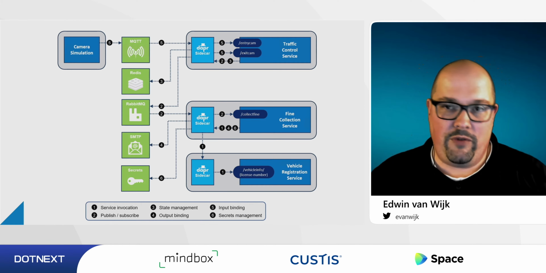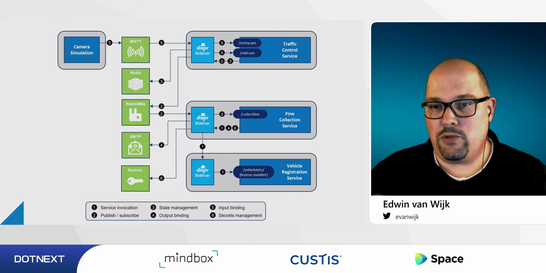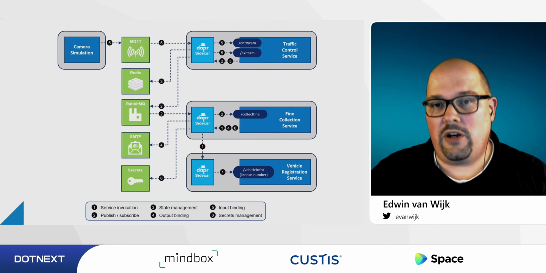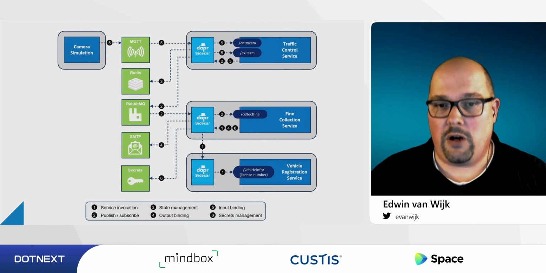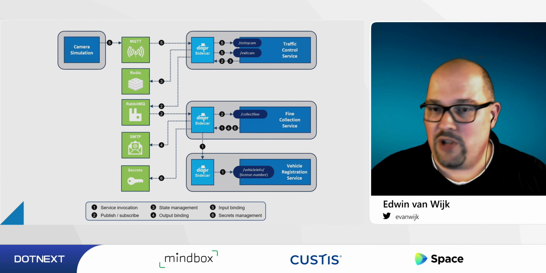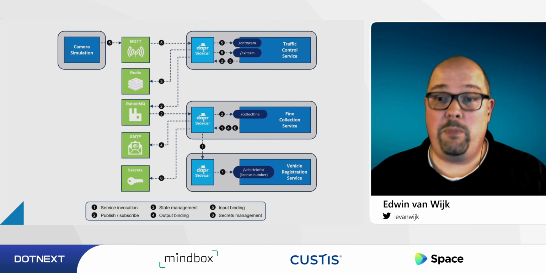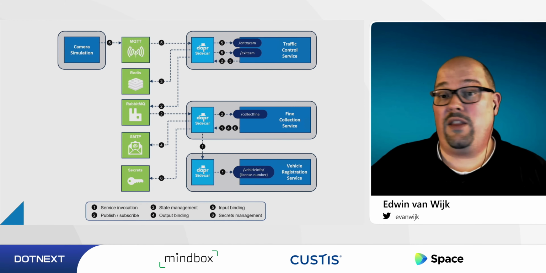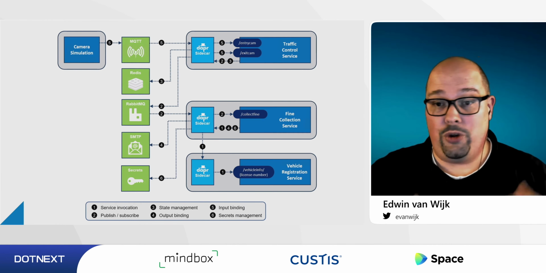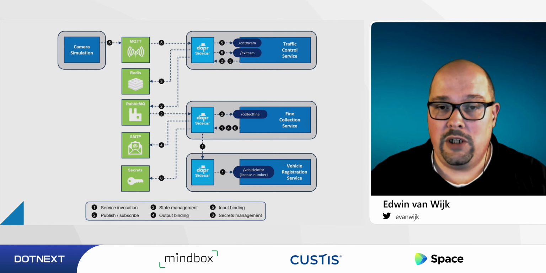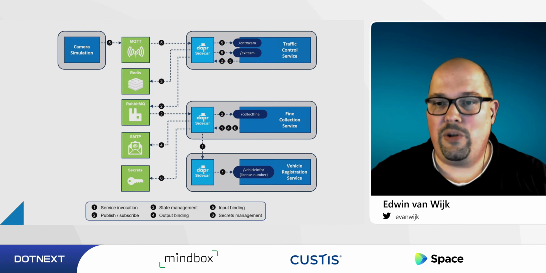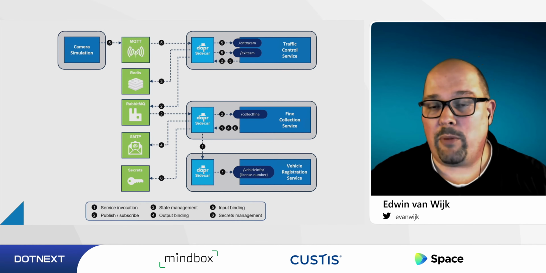So although this is a very simple solution, it doesn't do a lot, you can see that we've used a lot of building blocks, and we've squeezed in a lot of building blocks because there are lots of infrastructural components going on here. So our pub/sub is now abstracted by Dapr. We have an SMTP server, but we don't need to know anything about SMTP. We just call the output binding and it will send the email. So you see that all these green blocks in the middle are abstracted by Dapr.